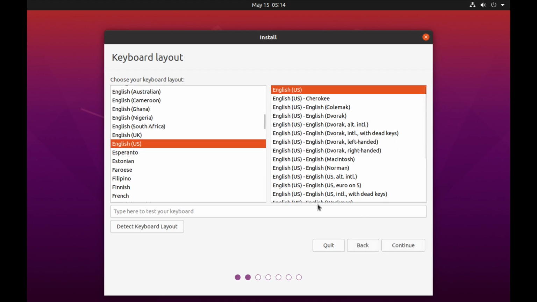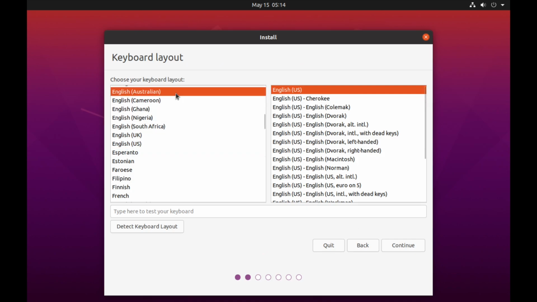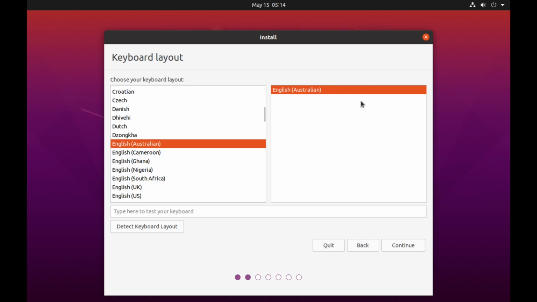Now, because I am in Australia, I will select the Australian keyboard, and this will then update this side as well, so it's just English Australian, English Australian. Now, depending on where you are in the world, it is important to choose correctly because the symbols are in different places.